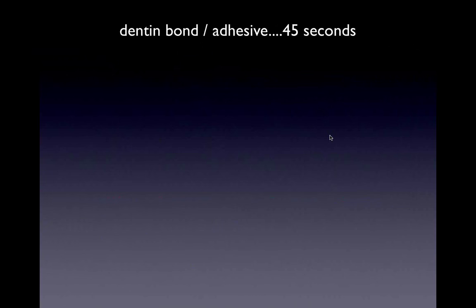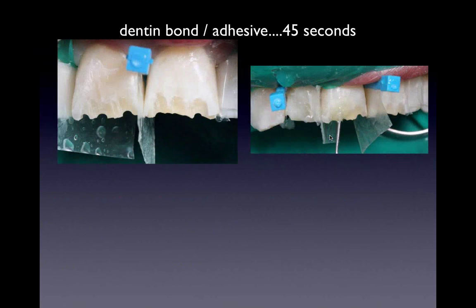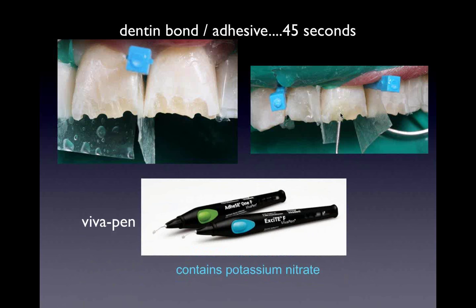So here's the dentin bond adhesive. We leave that on for 45 seconds, and then we do a cure. So something like this, where we're isolating first. So the first thing we do is our dentin bond. You see the tip right here, and this is the way it looks. It's from Ivoclar, a Viva pen. We use the Excite or the adhesive one. They both basically work about the same.